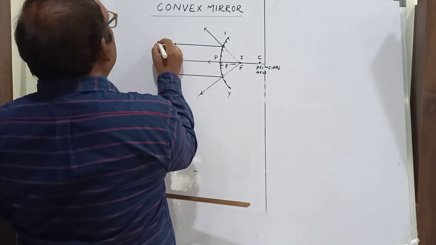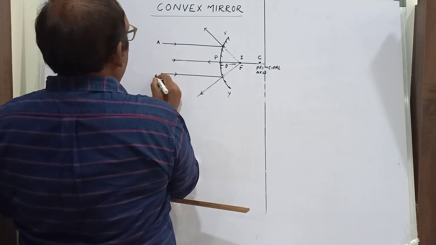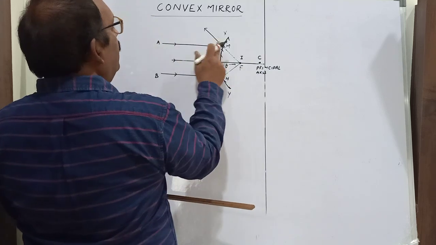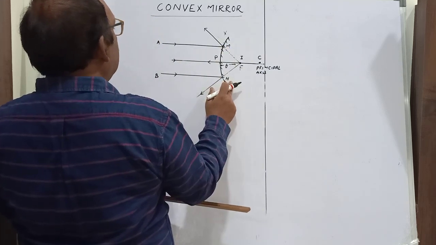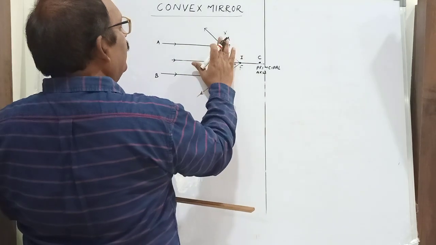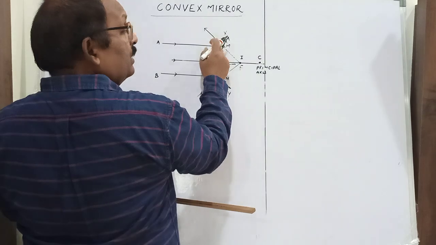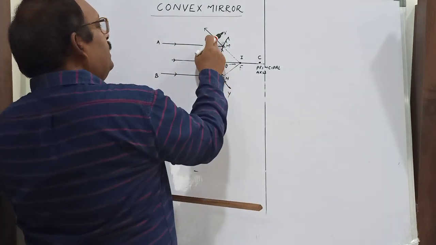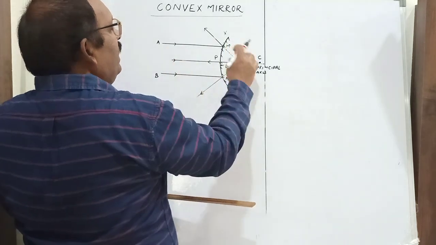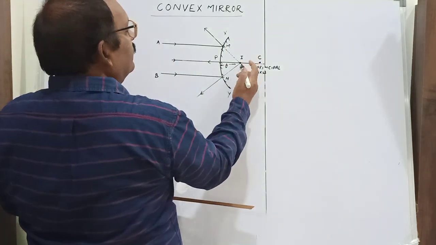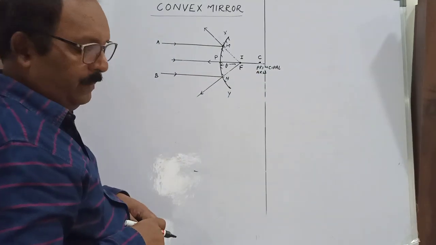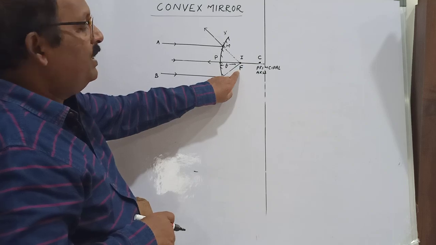So this is A, this is B. This is M, this is N. AM, BN, these two rays are parallel. After these two parallel rays are incident on the mirror, a part of the light is absorbed and most of the light is now diverging. When these two divergent rays pass through our eyes, we feel as if the rays are coming from this principal focus. So the image is said to be formed at the principal focus. This way we are going to construct the image. This is a highly diminished, point, straight image.